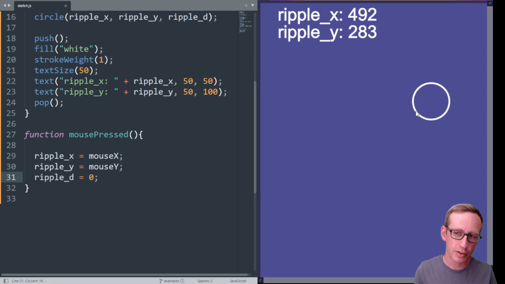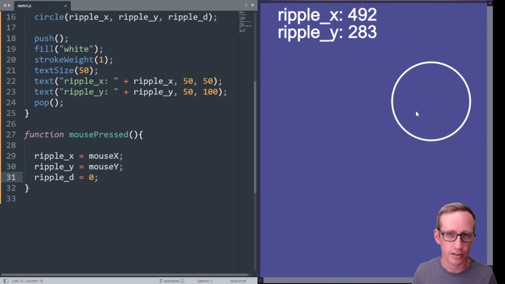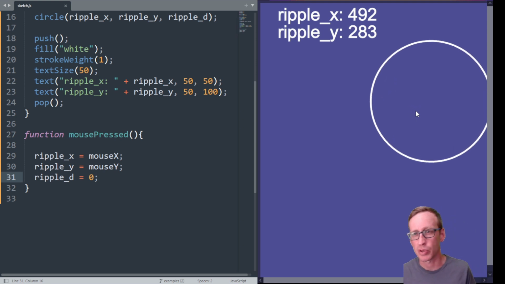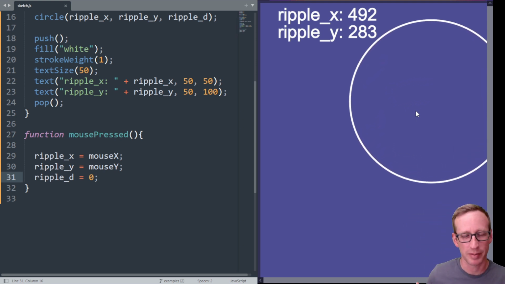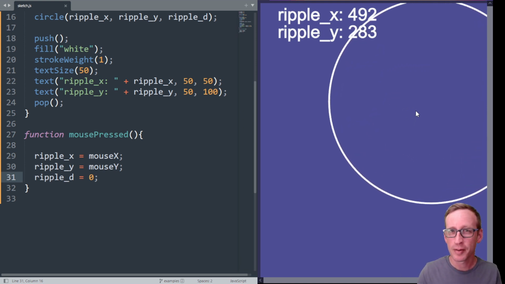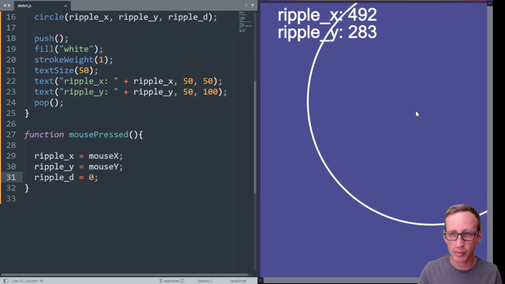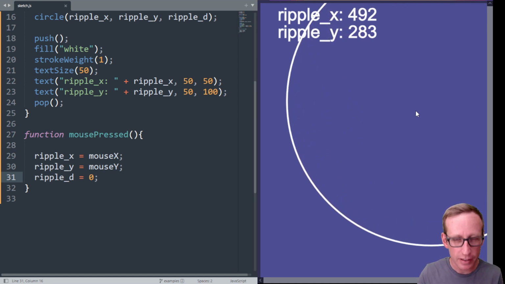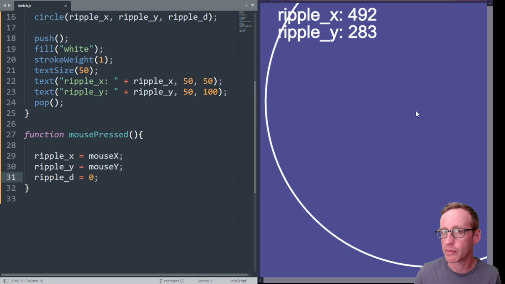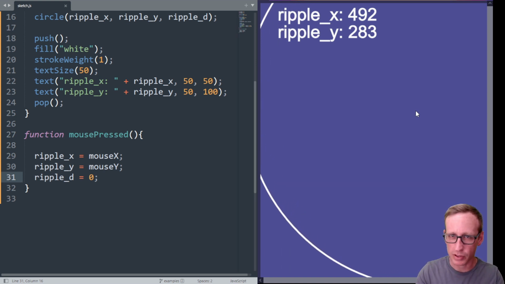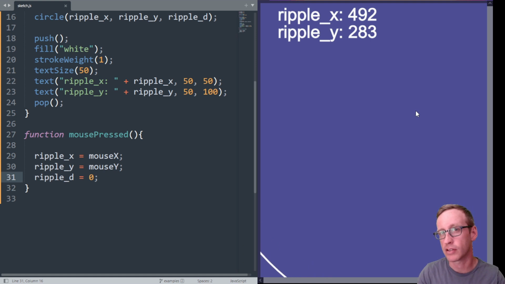So I have an unpredictable number of circles that need to coexist, an unpredictable number of ripplers, we'll say, that's the term I'm using in my mind, to make sure that these are all going to be behaving independently of each other. So, they will interact visually, like we'll see them overlap eventually, but they don't actually need to know about each other. They just need to know about themselves. They need to know where their center is and where their circle is going, like how far along their diameter is as they spread out.